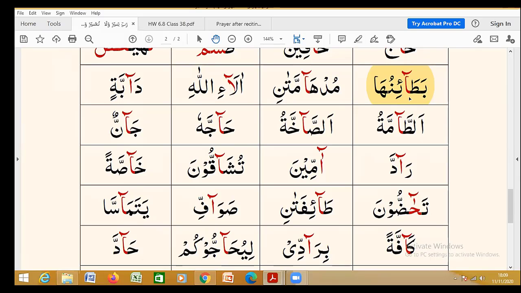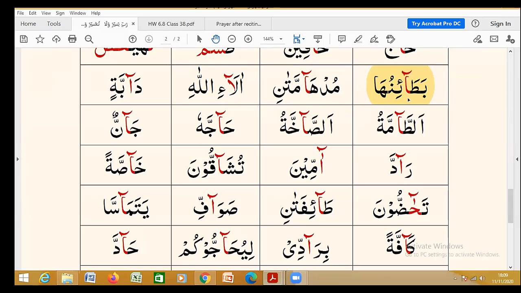I want you to follow along with me. Bata. Nuha. Okay, now let's just follow along with me for now, and then we'll try and say the whole word together. So that's the first bit. And then at the end over here, we have inuha. Inuha. Yeah, so nu is only being stretched for 1 second and ha is being stretched for 2 seconds because of the alif mad. Now even though we're moving along in our lessons, we still have to remember all the previous lessons that we've learned so far and apply them to our recitation.